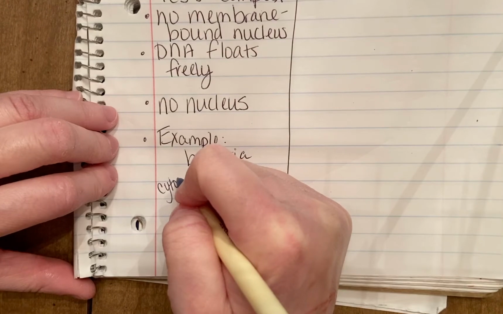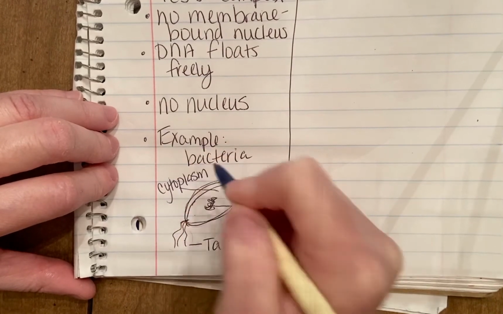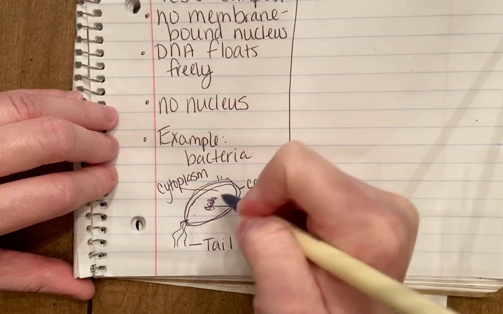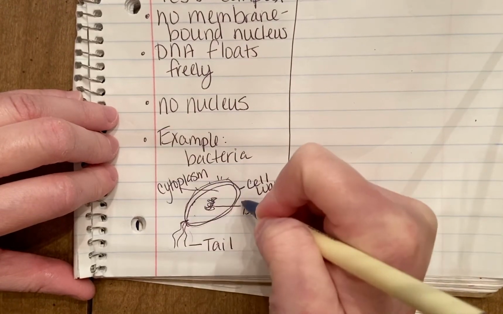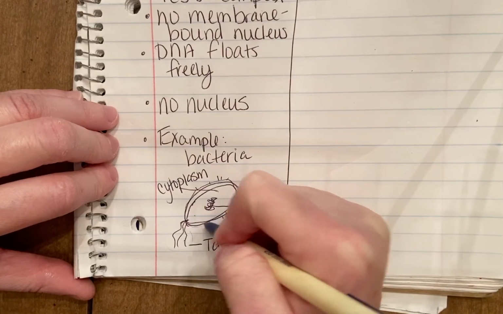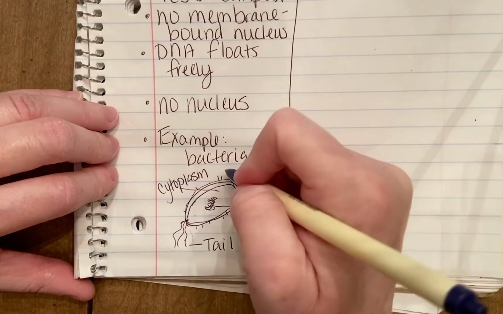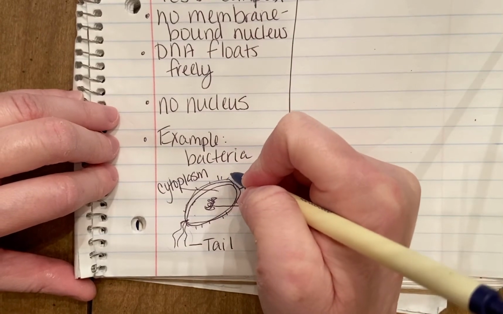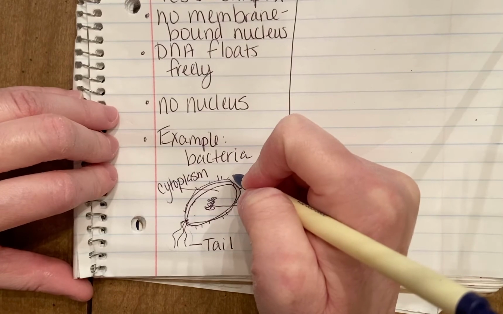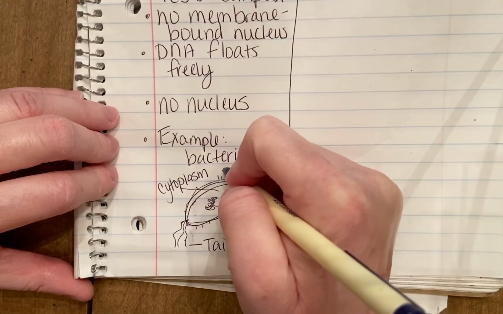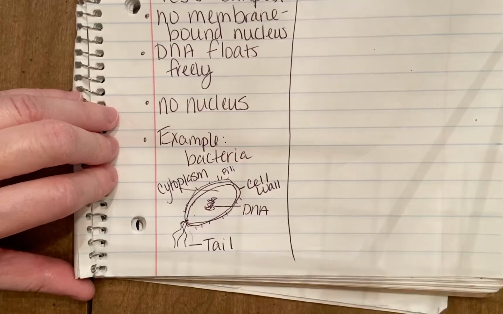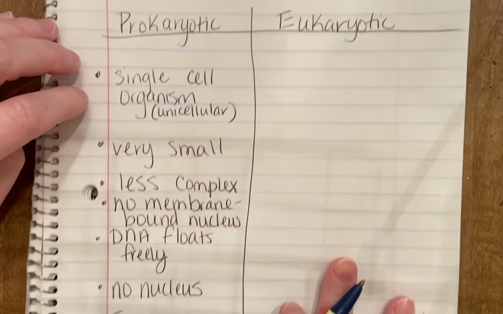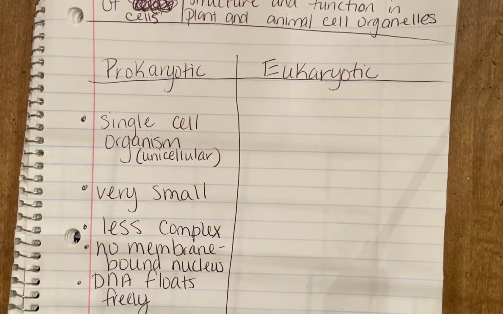It's a gel. And then there are these little hairs coming off. This is what helps the bacteria cell move around surfaces or in water or in your stomach, basically anywhere. We call this pili. So we're done with that. Remember, if I go too fast, just pause it and catch up.